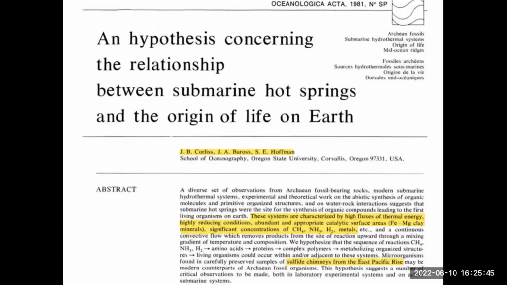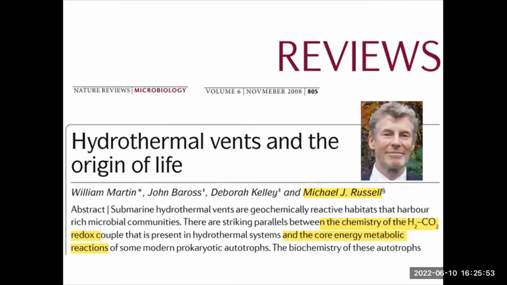So, these are the people who discovered these hydrothermal vents, and they wrote the first paper relating the hydrothermal vents with the origin of life. But it was really this person, Michael Russell, who developed the theory. Michael Russell was a geologist who had a lot of knowledge of chemistry. He's still alive, and in fact I was corresponding with him, which you're going to see at the end of this talk, his correspondence with me about my theory and about his theory. So he was the one who really developed the theory.